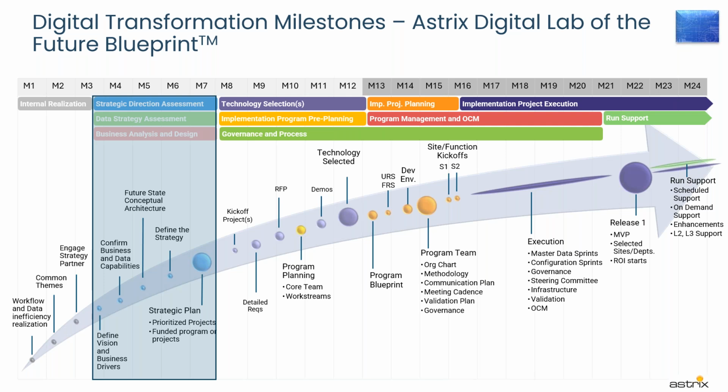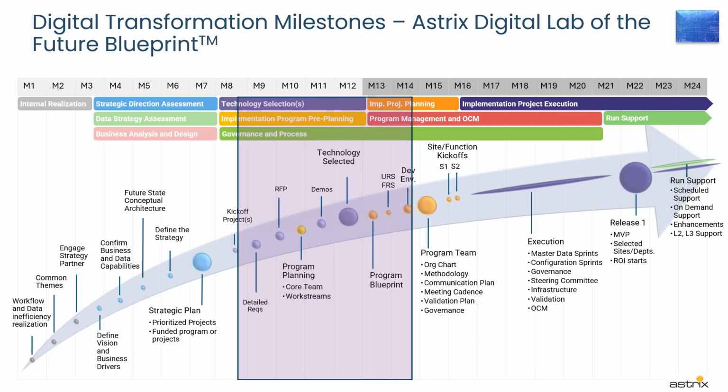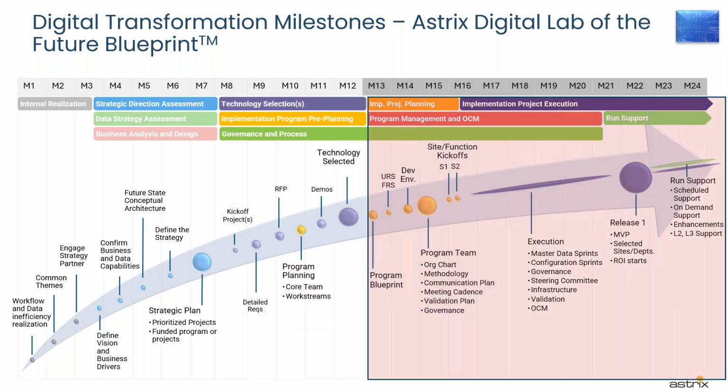Then, through the technology selection, we conduct RFIs, RFPs, and vendor scoring, to see which technology, or multiple technologies, can be used. Since we are partnering with many vendors, and have a lot of in-house practice within Astrix on a lot of applications currently used in LIMS, ELN, and different systems, we have a team who do the actual implementation and the post-go-live support.